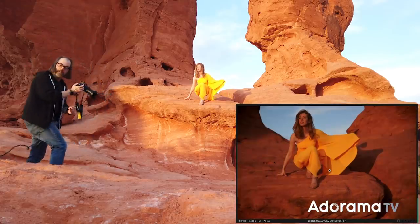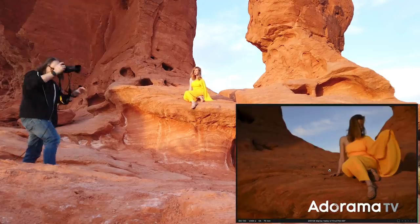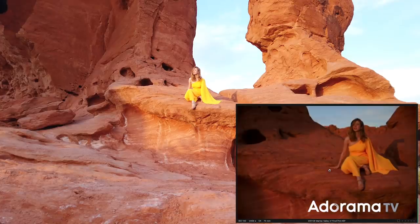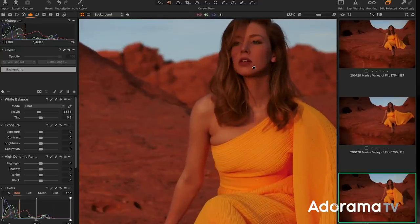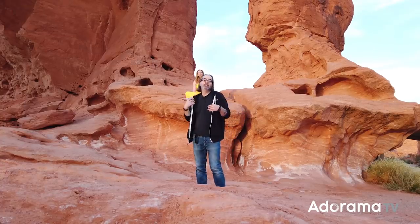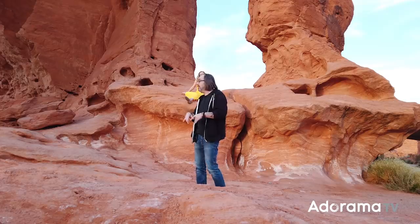We're losing the sun now, so I think we've got that. You know, you could drive around if you're in just a beautiful location - look for the light, look for the time, get the subject there, do something really cool. Now the sun's done, I want to shoot another shot in low contrast. We're going to go on the other side and shoot the muted colors and see what that looks like. Here we are tethered again - I sit the laptop right on top of my bag, keeps it out of the dirt and lets us see exactly what we're shooting.